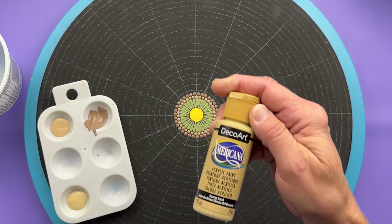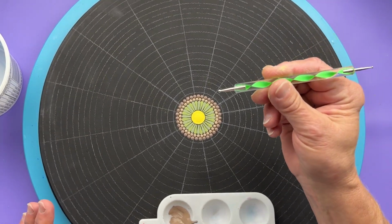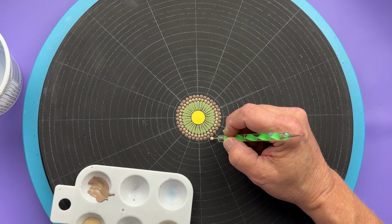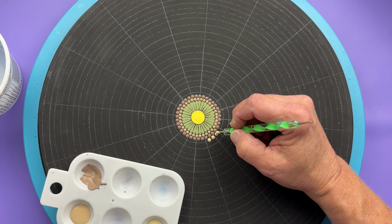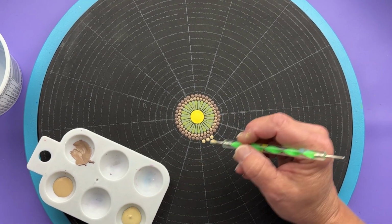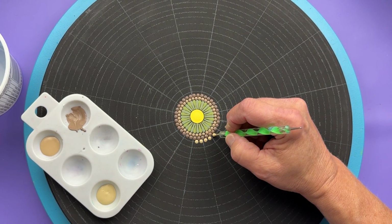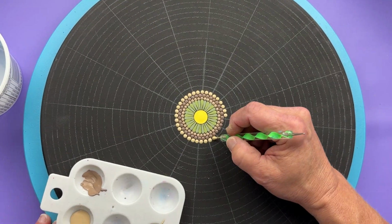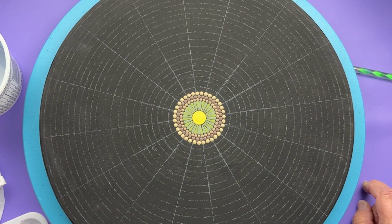There we go. Okay, we are going in with the desert sand and we're going to do another round of dots. And I believe we will be to the green tool, large end of the green tool. And you see, we're going to be right on the center of that line to try and help us stay symmetrical. Okay, and there we are, all the way around. I'm going to let that dry a bit because I want to go in with a round of white dots, and then we'll be starting some patterns.